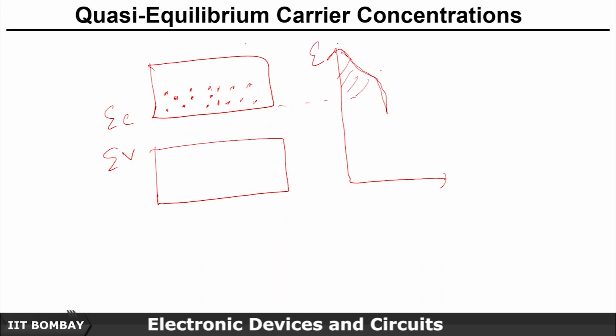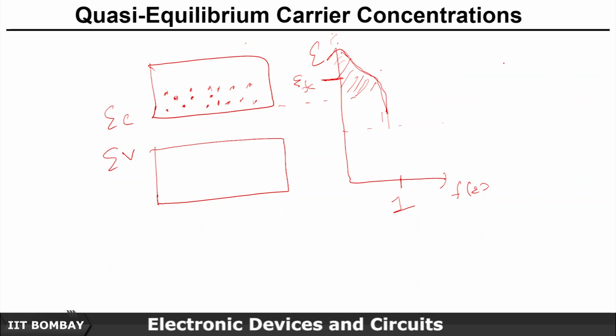This is your E and this is your F of E, and let's say somewhere the probability of distribution is, okay, and your Fermi function is somewhere here. So we are not concerned about the valence band any longer. So this Fermi function now is giving the probability of their occupancy within the conduction band, that is, how it is behaving within the conduction band.